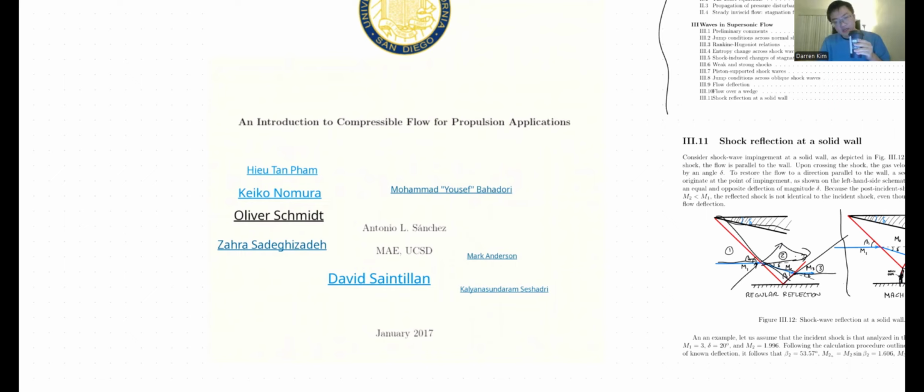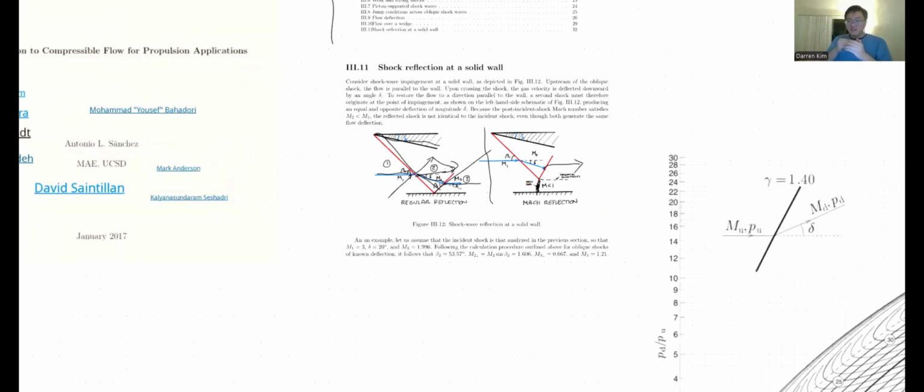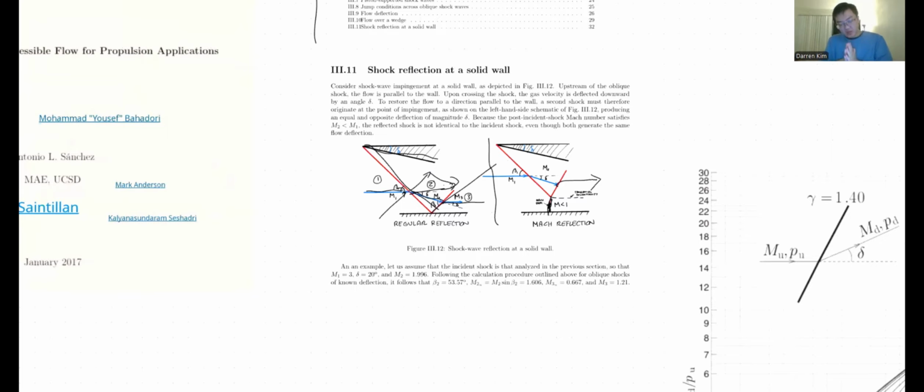The first thing I need to talk about is shock reflection at a solid. There's a wall and things reflect, right? Let's put it this way: it has to be parallel. Basically, look over here. This is parallel to this wall, right? And over here, you see that this is parallel to this. Over here, between here is also parallel. You kind of see what I mean with the parallelness of everything. And then you get it, I think, hopefully.